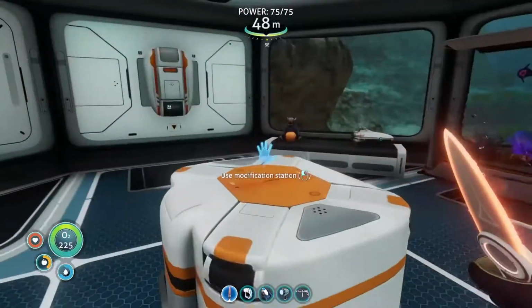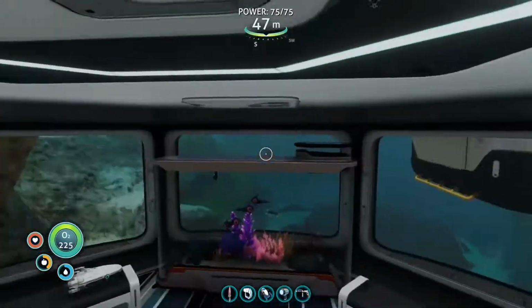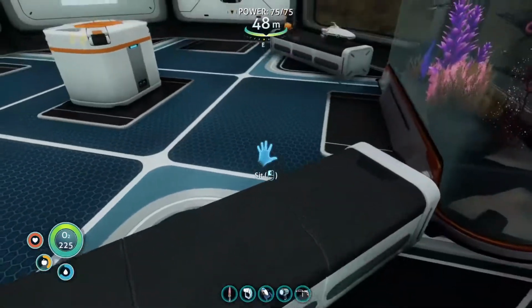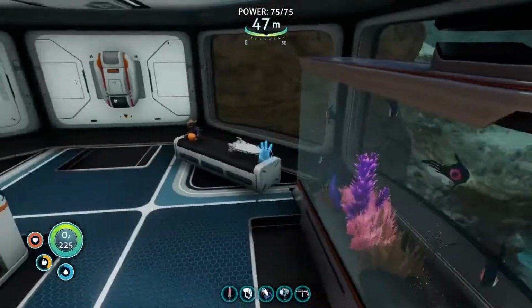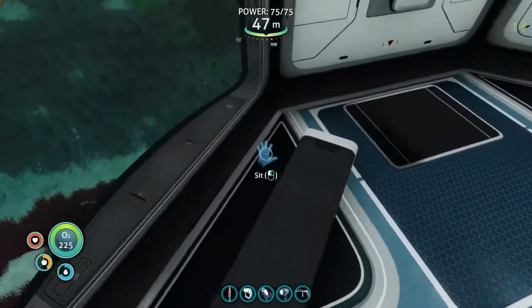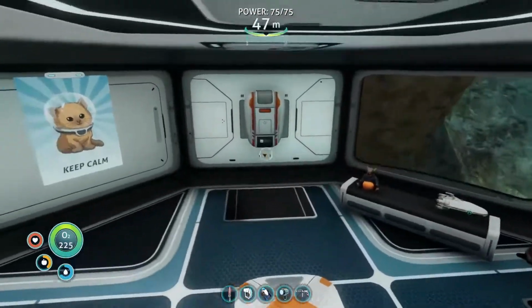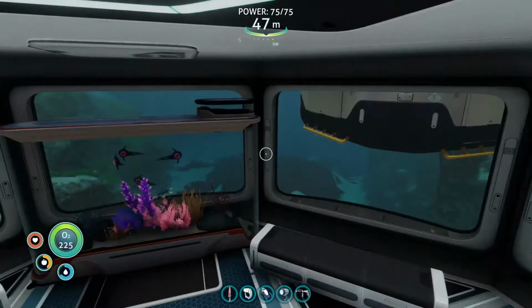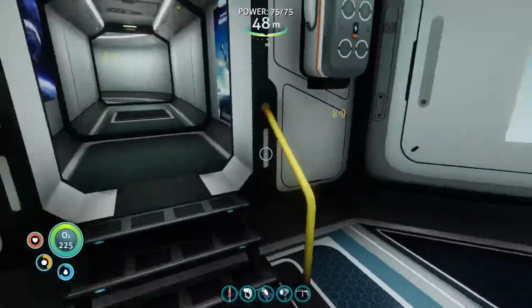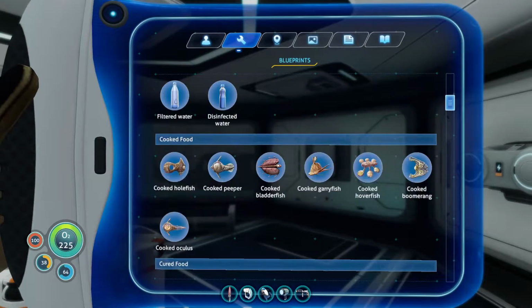And in today's video, I am going to try and go to the Lost River, I think it is. Which basically means we'll be going nearer to the end of the game. First of all, if I want to go down there, I do need... I believe it is the prawn suit.